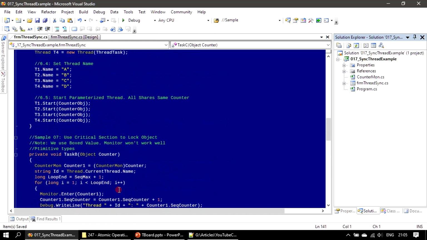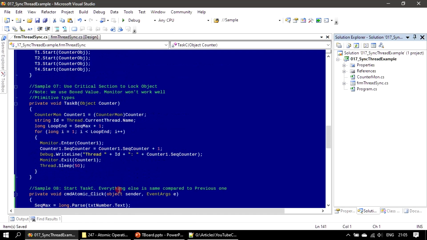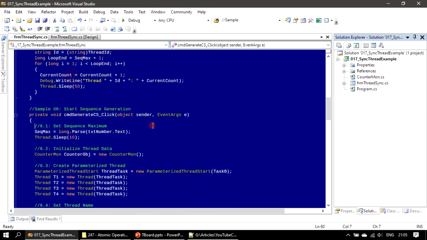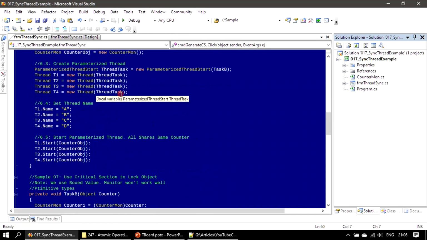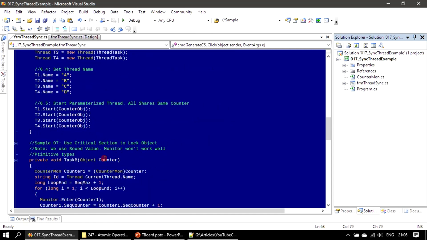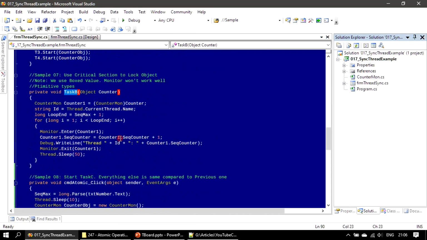And in our previous example, if you see, this is task B, right? We used it for the critical section, and it uses task B. Task B is here, and here if you see, we are making use of Monitor.Enter and Exit. So Enter will perform the lock, Exit will perform unlock.